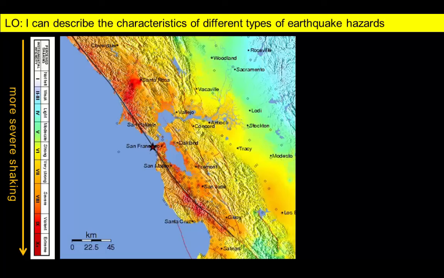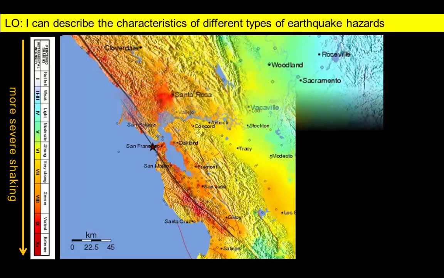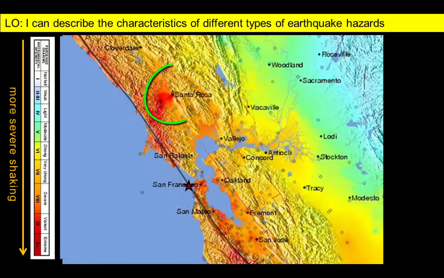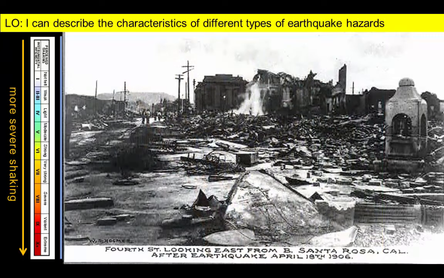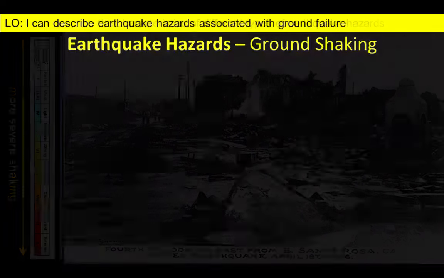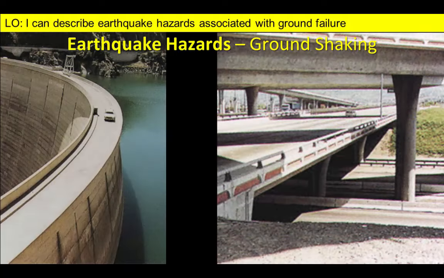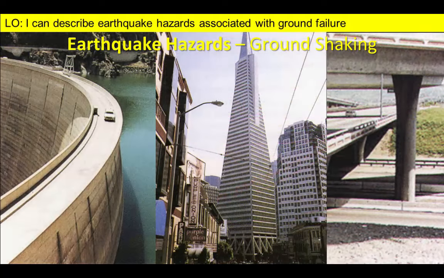But shaking isn't just about the distance from the fault. Look again at this map of the 1906 earthquake. Notice this red area around Santa Rosa. Even though Santa Rosa was more than 30 kilometers from the fault, it suffered some of the worst damage as a result of the earthquake. The underlying geology and building design can combine to exaggerate or dampen the effects of earthquake shaking. For example, the 49-story Transamerica Pyramid shook for more than a minute during a major earthquake, but no one was seriously injured and the tower was undamaged.